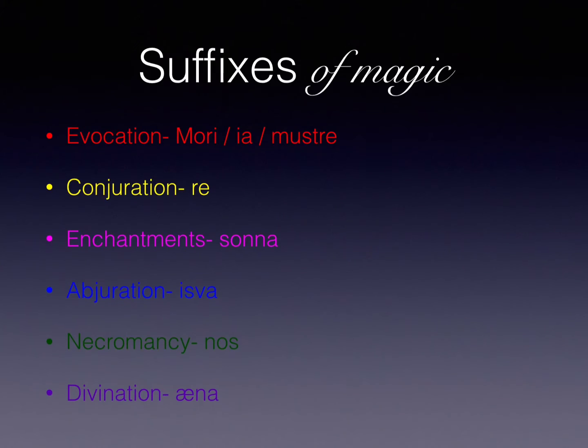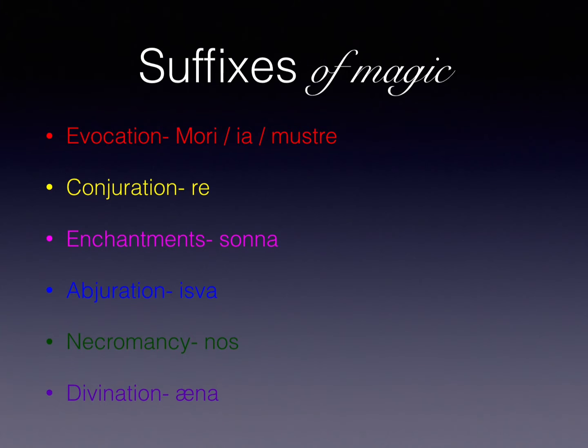First things first, in this language, you have every school of magic. I don't have the illusion class yet. I want to do that later. And transmutation, which according to my thoughts doesn't exist anymore. Nobody teaches it, and it's more of an ancient art. These are the different suffixes that you would use onto your verbs. For your verbs, you would add the suffix depending on what kind of spell you want to cast.